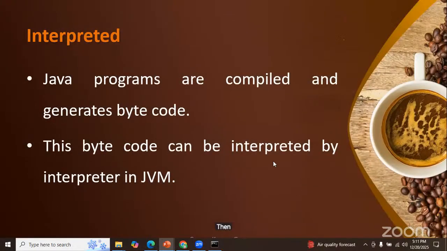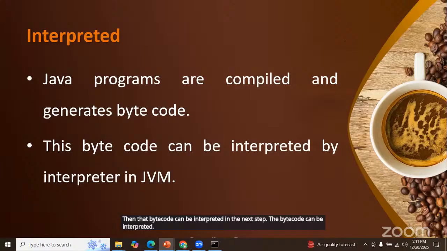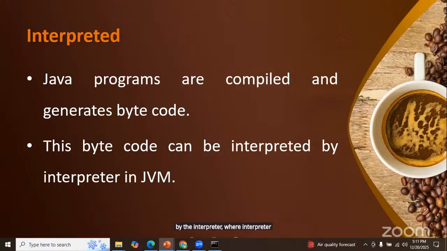Then that bytecode can be interpreted in the next step. The bytecode can be interpreted by the interpreter, where the interpreter is also a software component. That is also a translator, also used to execute the code. The interpreter is used to execute the code line by line. That software component is available in JVM.